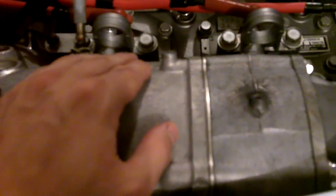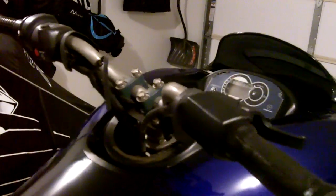So that's pretty much it, man. What are a couple other things? I actually took the cover off the handlebars. I was going to see if I liked the cover off of them or not. I was thinking about going with some Renthal bars or something like that.